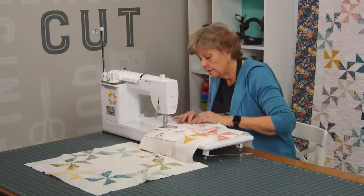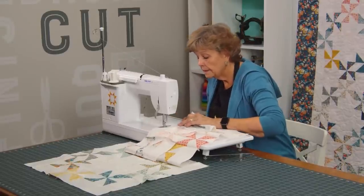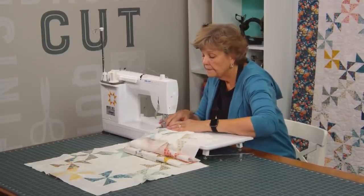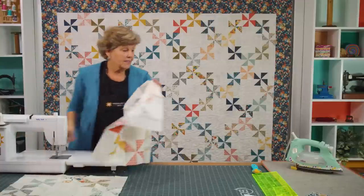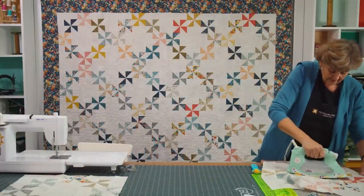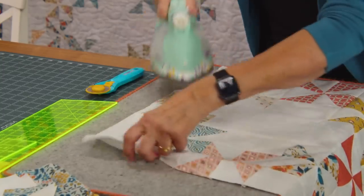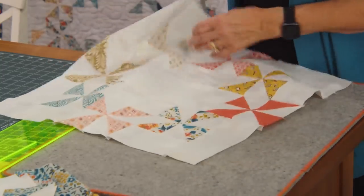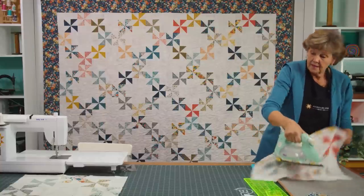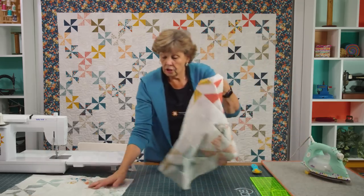One more here. All right, now let's press this open. I was so pleased at how this came together, how quickly it went together, and what an easy block it was, and yet how much ooh-ah factor it had. All right, so let's take a look. I have some of these blocks already made up here. So let's just take a look at how they fit together.